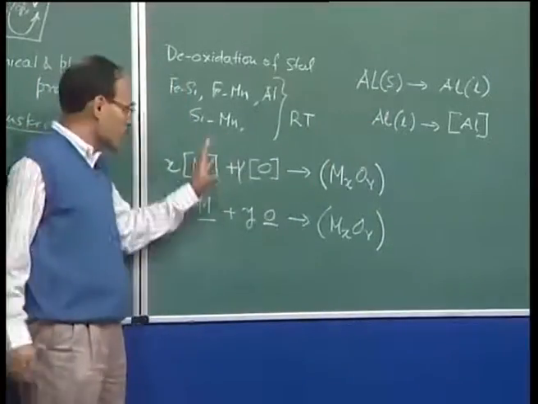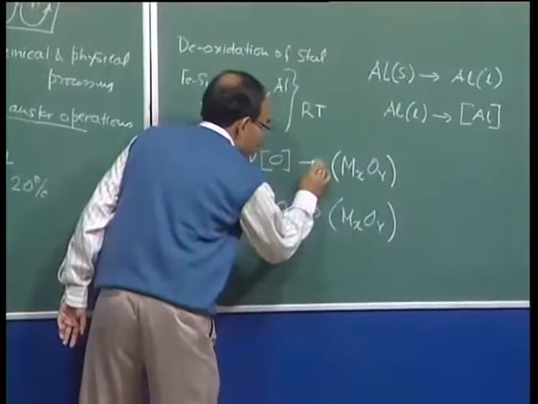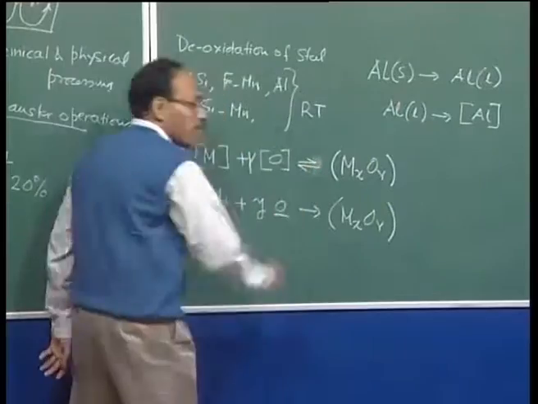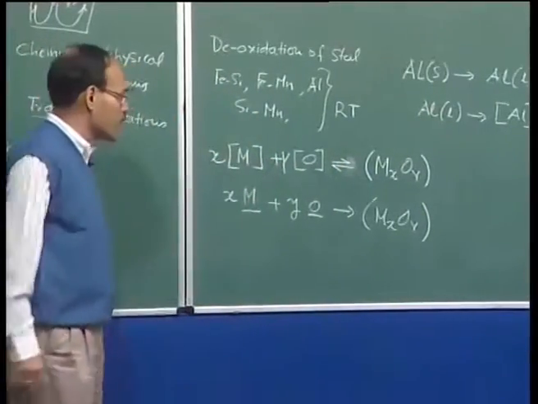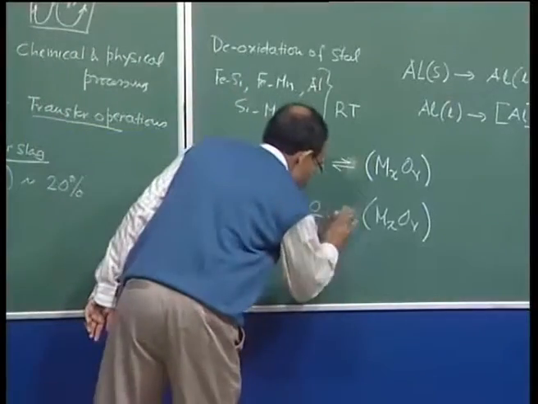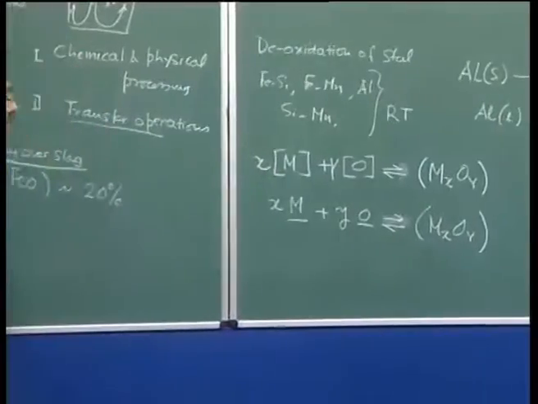But if you wish to consider the reaction operating close to equilibrium, in that case we would write it like this, which tells us that the reaction is operating under reversible conditions. It is about to reach, or operating close to, equilibrium itself. And this deoxidation equilibria we are going to study in great detail.